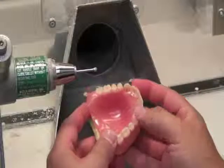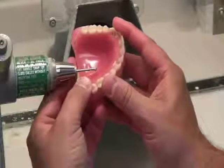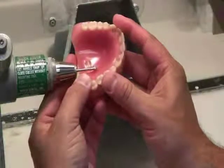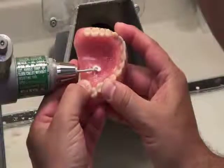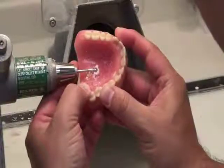So let's review three possible techniques. The first and most popular repair technique is using cold cure or repair acrylic. As previously mentioned, the first step in any repair is to create a space for the Fiber Force. This can be accomplished using any number of approaches and is shown here using a burr to create a channel in the denture.